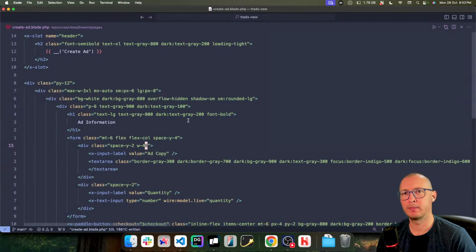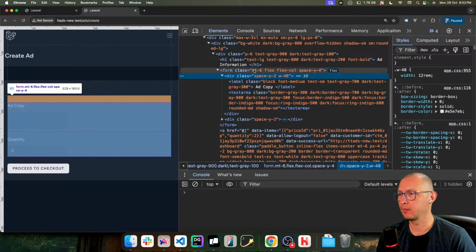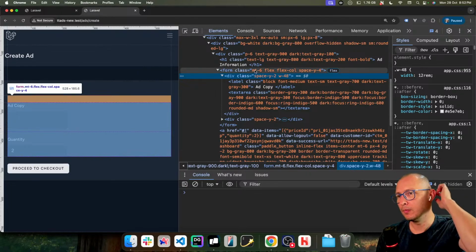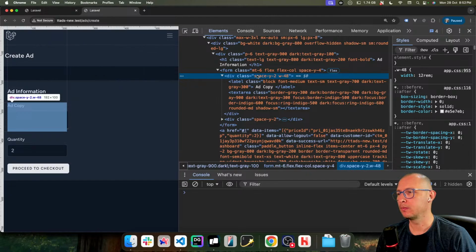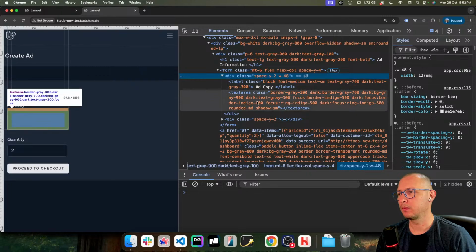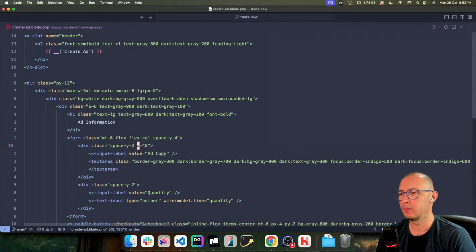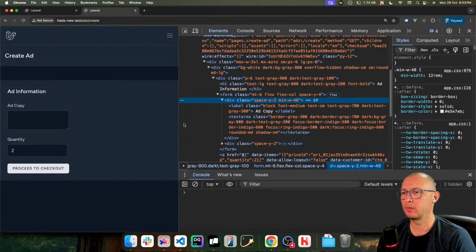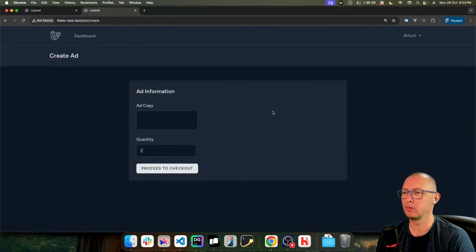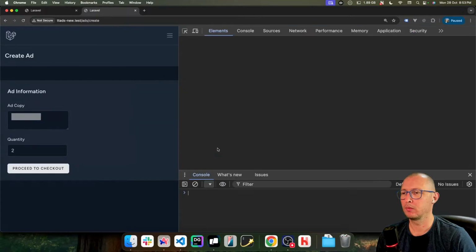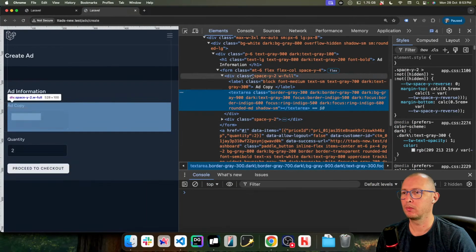That didn't work. That's not working. It's kind of working. The text area doesn't want to grow.